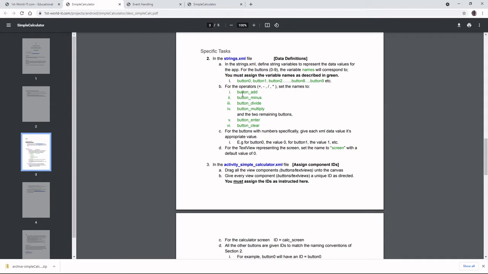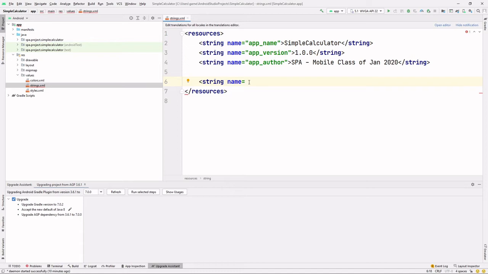Similarly, button add will have a plus sign, button minus the minus sign, button divide the forward slash, and button multiply the asterisk. Button enter will have a value of enter, and button clear a value of clear. And for screen, it will have a default value of 0. Let's be smart, and we are going to make 17 easy buttons real quick.